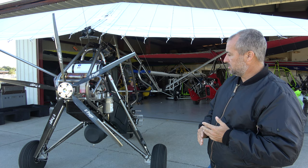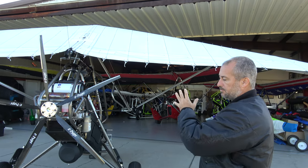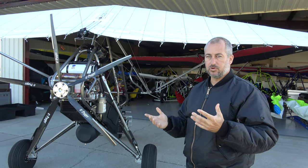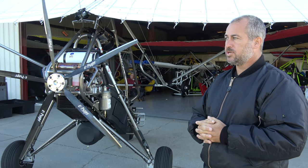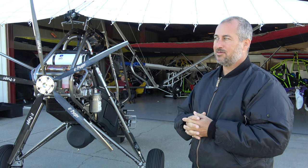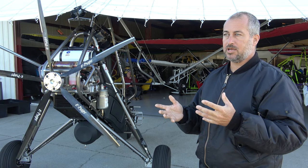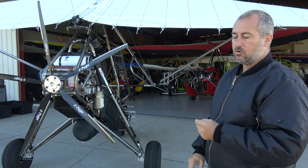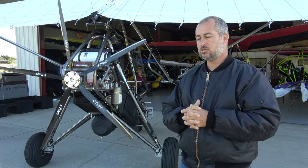So what we know is, all things being equal without the trim tab system, the right wing wants to drop. Now, there's a gazillion different ways to tune a wing and I've probably tried them all over the years. There are wings that respond differently to the same tuning. In fact, there are quite a few wings where if you add camber to a wing, it'll actually not increase the lift as you might expect — it can actually roll the other direction. So you never can quite tell what you're going to get as you start to tune a wing.